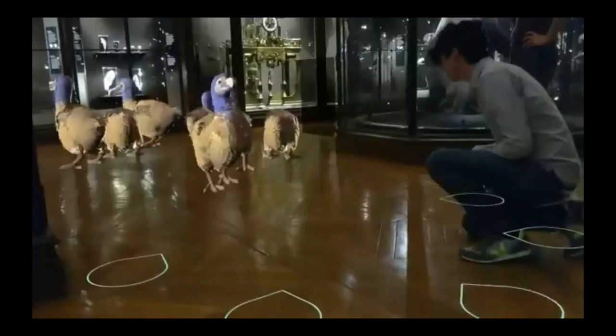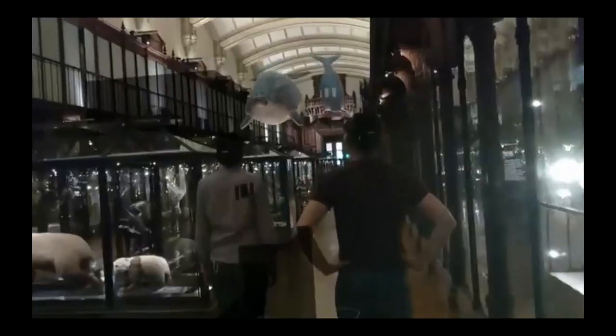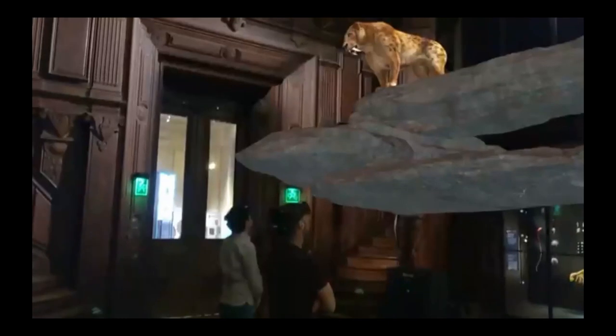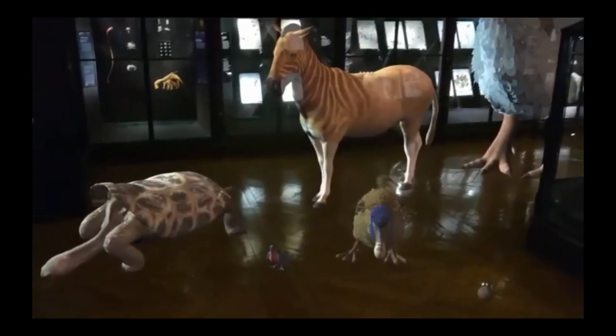The challenge today for museums is to help their visitors understand the collections through storytelling - to help them understand collections rather than just absorb knowledge. That's exactly what we try to do with Revivre. We don't just talk about extinct species; we try to explain their behavior, their historical context, and the reason why they have disappeared. Welcome to the Endangered and Extinct Species Room of the Gallery of Evolution. We shall travel together through time and space to meet extraordinary animals known to our ancestors, yet now forever extinct. Get ready for Revivre.